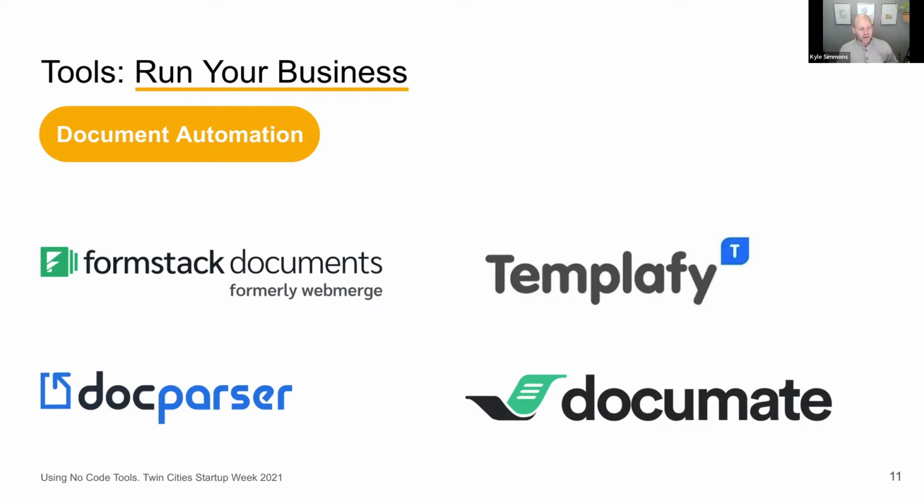Docparser is a tool that can consume PDFs. If you're always getting PDFs from clients or from vendors, and you find yourself opening the PDF to take some information out and then put it somewhere else, Docparser will consume that PDF, find the information you're looking for, and then put it in a format to send that data on to whatever else you need, whether that's Google Sheets, Airtable, FormStack Documents. It basically can parse out data from PDFs.